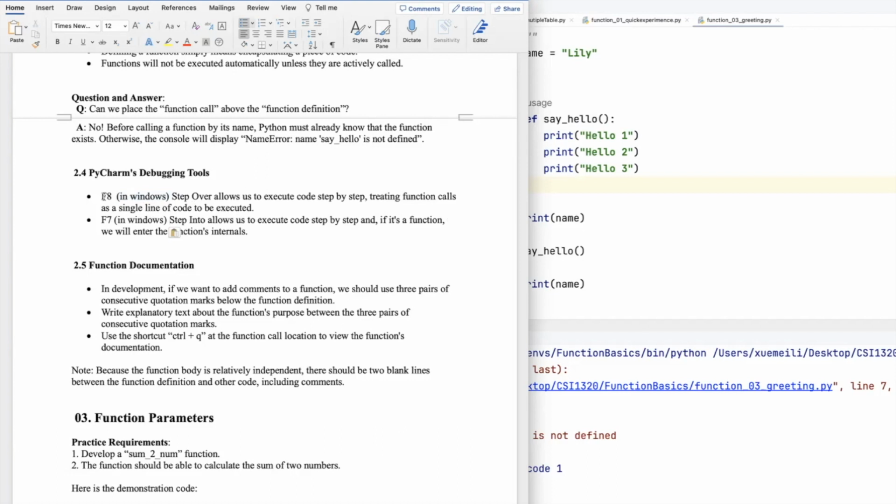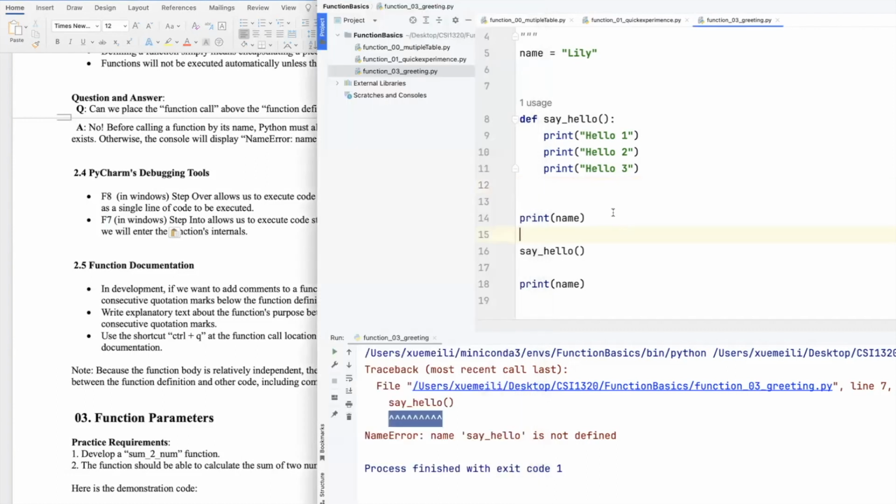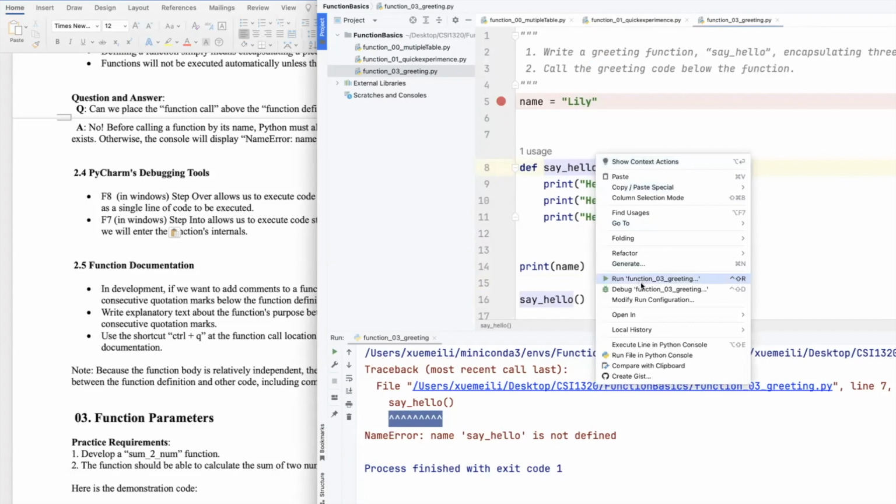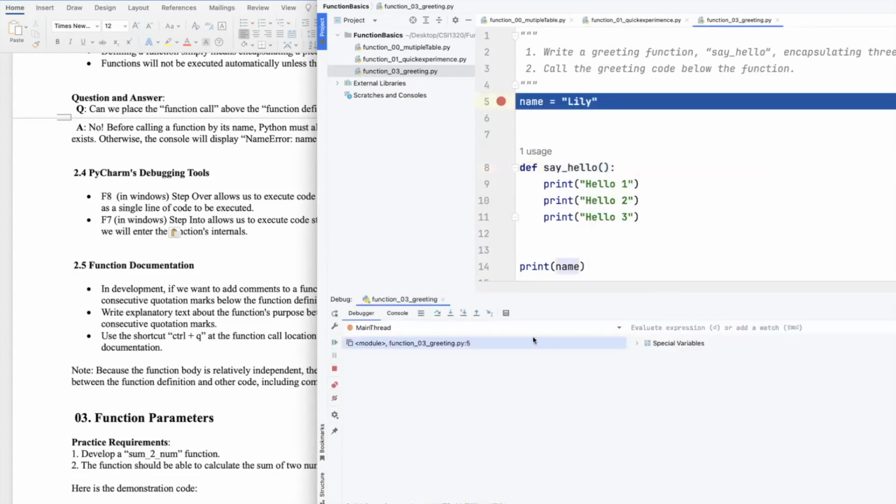Otherwise, we cannot find this key. Now we can right click and debug. First, we use step over, which is F8, and the neighbor is step into.